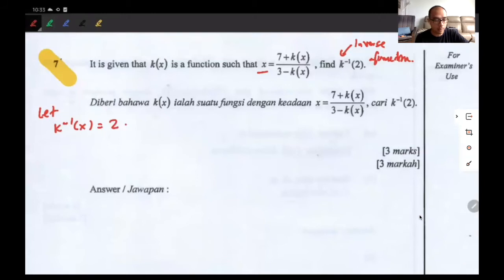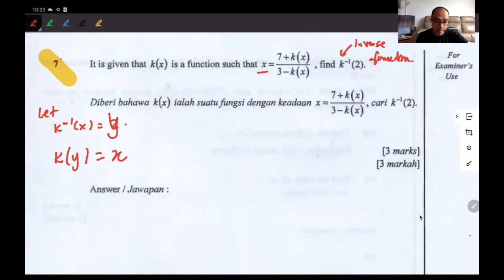Okay. Oh, sorry, the old one. Sorry, let k negative 1 of x equal y. Okay, therefore k of y equals x. Ini yang kita selalu buat bahkan. Okay, doesn't matter whether it's k. Kalau kita kasih biar saja the inverse function of what we want to find equals to another letter yang kita perkenalkan the letter. Therefore, if I switch it over, k of y equals x.